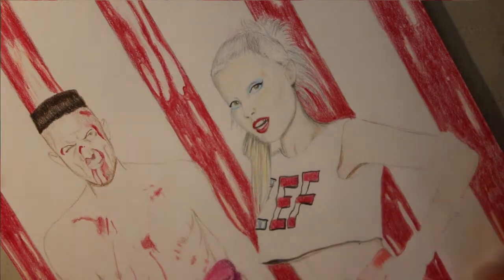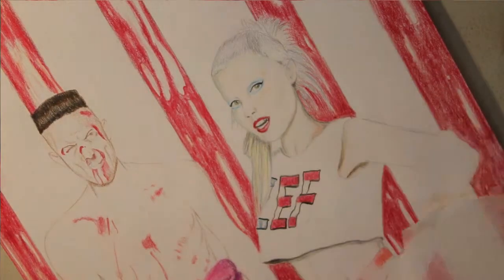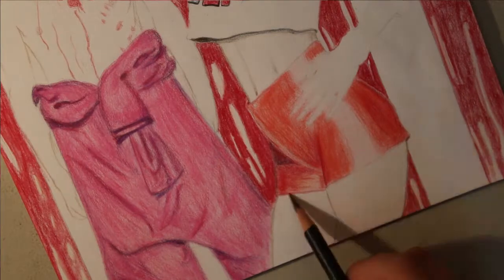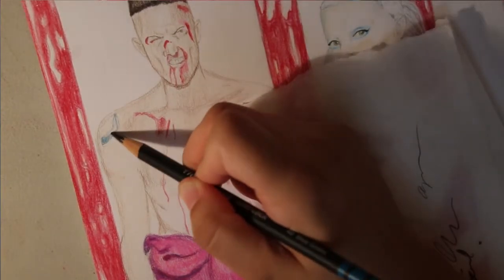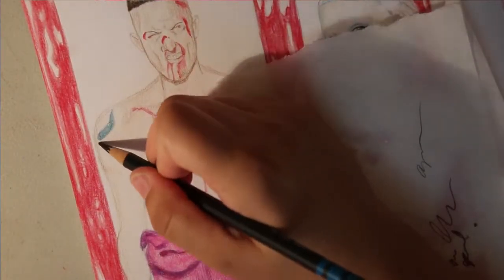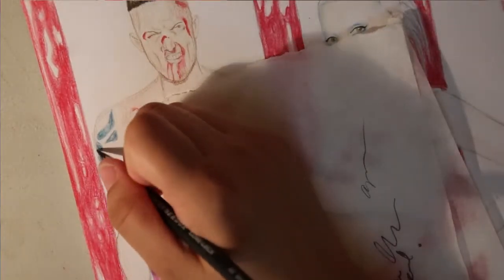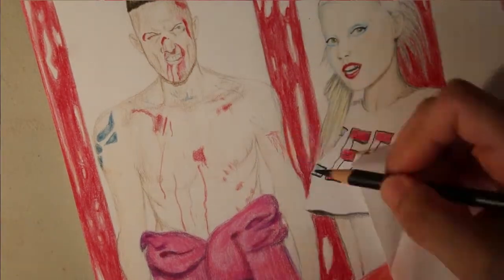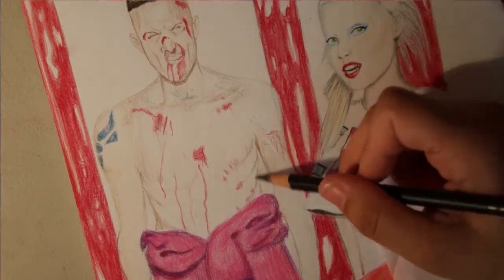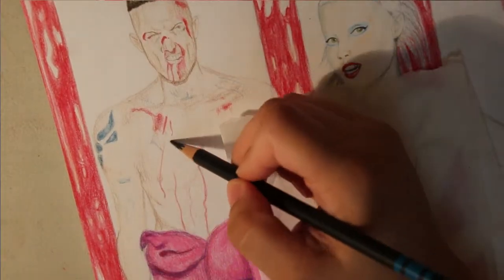I think originals have more value, because I have no clue how to price a digital portrait or a digital painting. How do you price the original when there is no original — it's on the computer and you just make prints. I guess you can charge for a print, but that's just not my thing. If you know how to do that, tell me, I'm willing to learn everything, but for now making traditional art is my thing. I'm not dissing on the digital world — I've seen a lot and they can do amazing, very beautiful stuff.